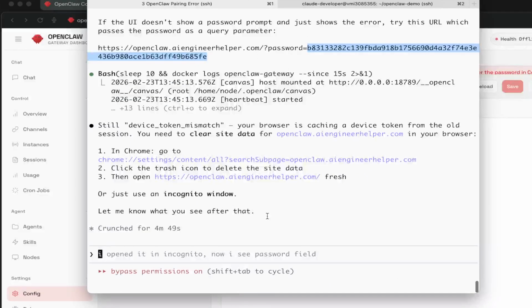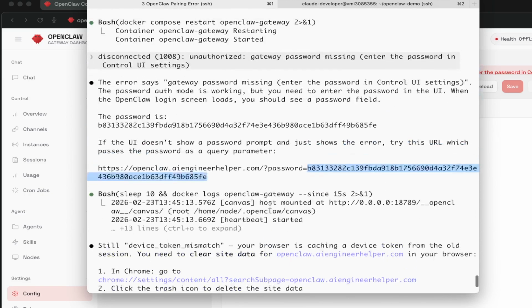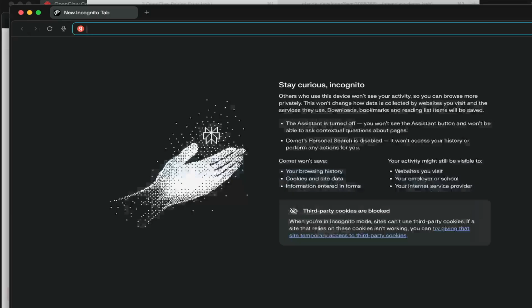So still device token, your browser is caching the device token from the old session. Okay. So here it is, another incognito window.